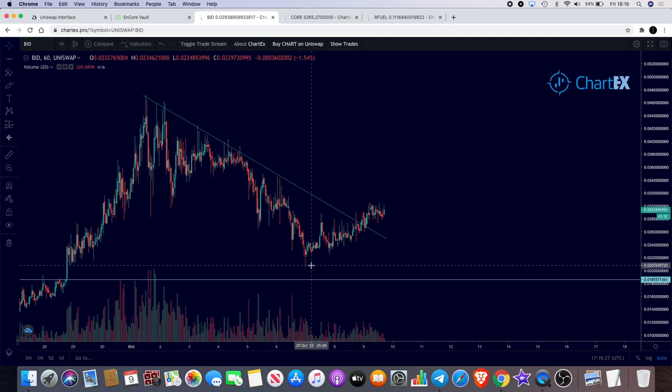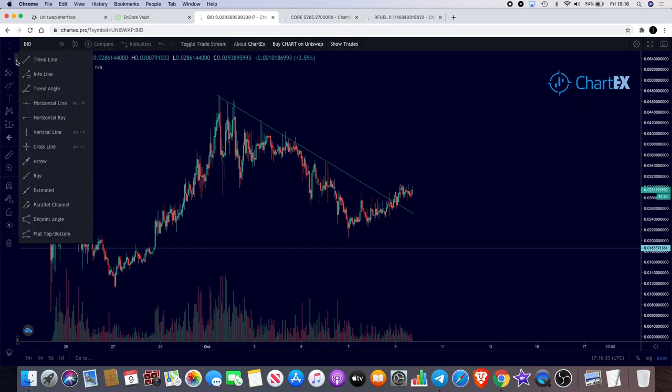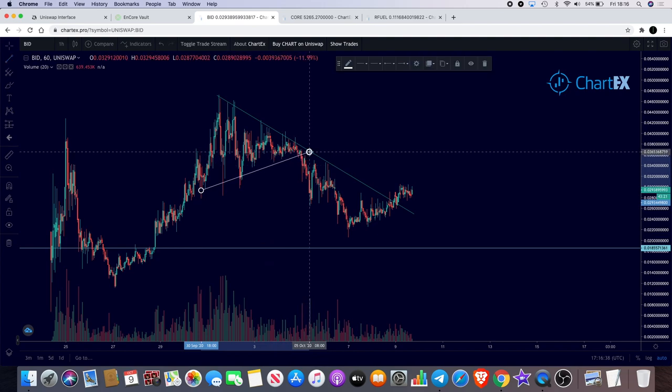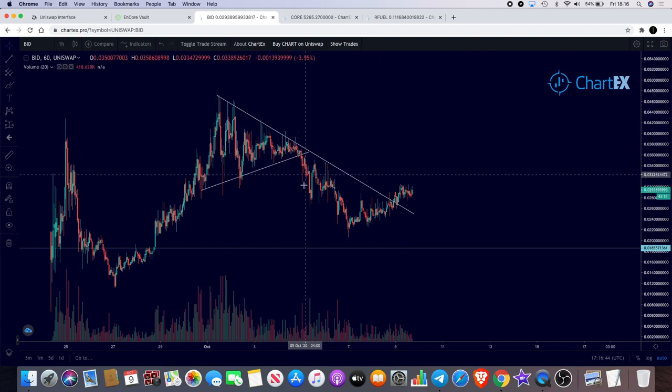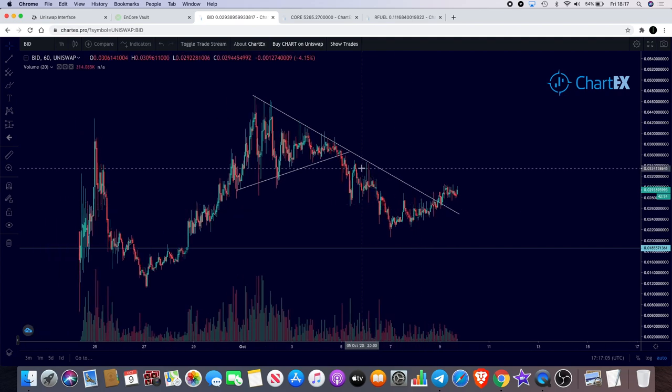If you were buying in after the dip — you can see that dip right there — BuyNow fell out of this triangle. What I said is you want to be scaling in. That's how you buy the dips: you buy a little bit on the dip, it might bounce, it might come back down a little bit further, then you buy a little bit again and a little bit again on the way down. That is dollar cost averaging, which helps you get a better overall position. So now we've seen it reverse a little bit.